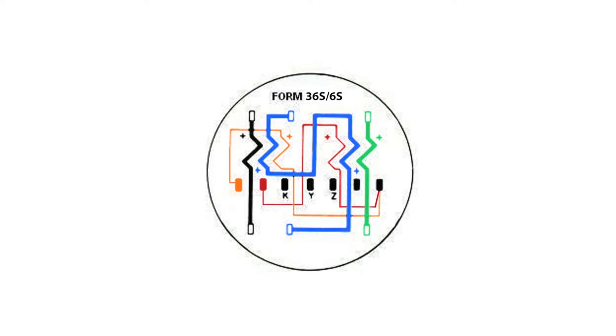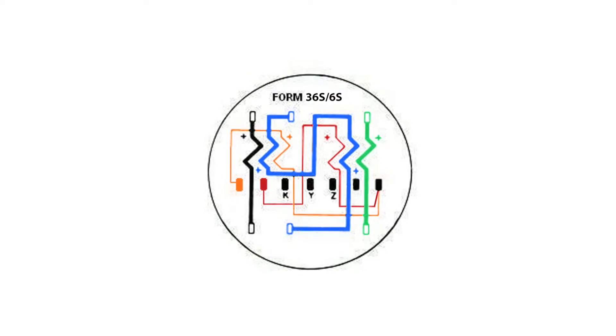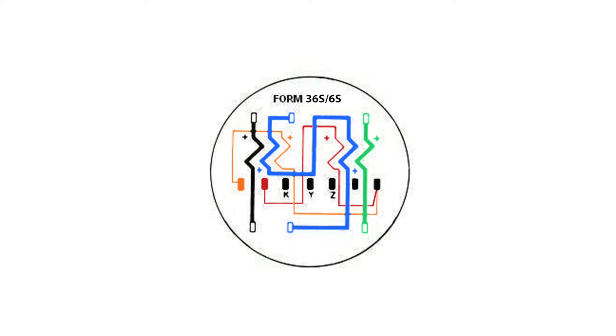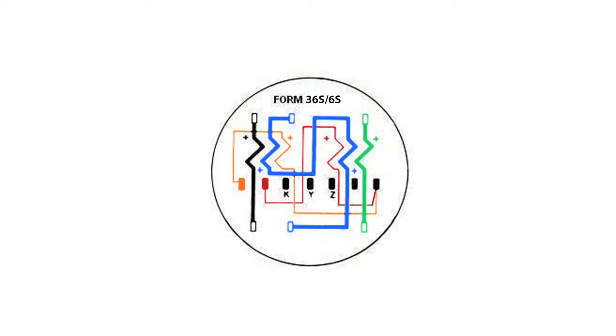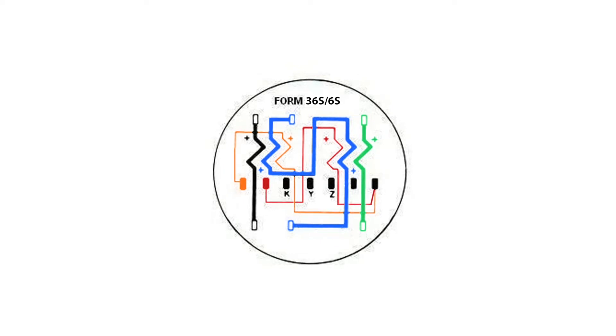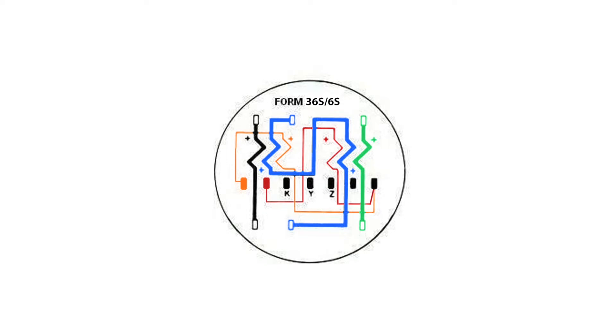So what we do here is we flip it 180 degrees and we pass up A voltage in reverse polarity and we also go in reverse polarity to C voltage. I'll explain this to you in the vectors when we sum up the calculations.